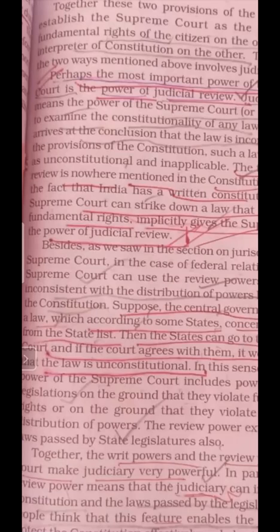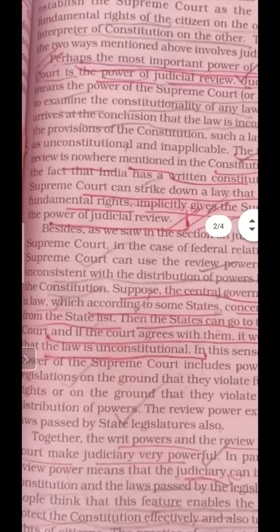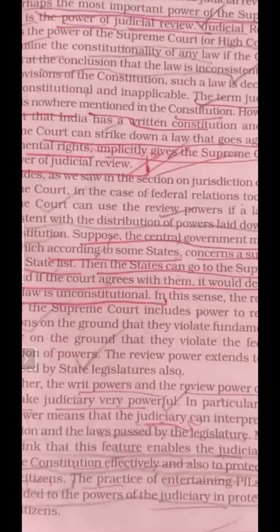Besides, as we saw in the section on the jurisdiction of the Supreme Court, in the case of federal relations. What do you mean by federal relations? Look, India is a big country, and we have 29 states and 7 union territories. We have central law, central power, state power, local power, and the panchayat. So this division of power is called federal structure.